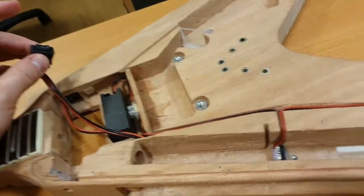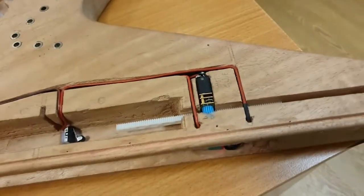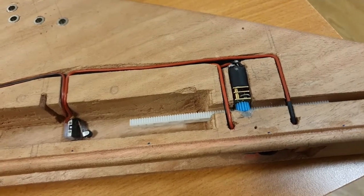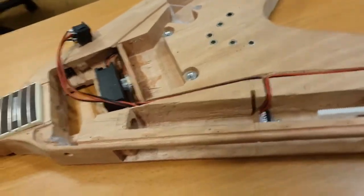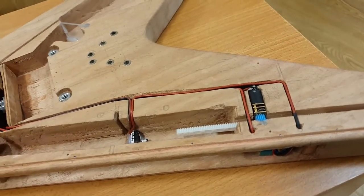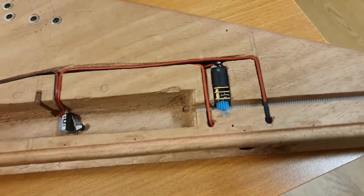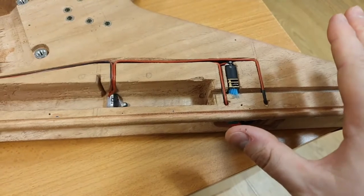selector switch. So currently there's no power going to the motor here. But if you rock the switch in one direction, and then if you rock the switch in the other direction, see? So you never have to open up the guitar to push the piston rod back. What you can do is, once your blood display is done, you just go, right, okay, set it up, take the syringe out, load the piston rod, and that's it. You're good to go again. So it eliminates any more work than was needed.